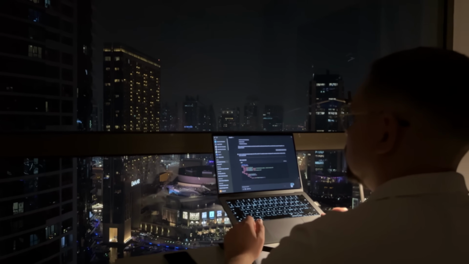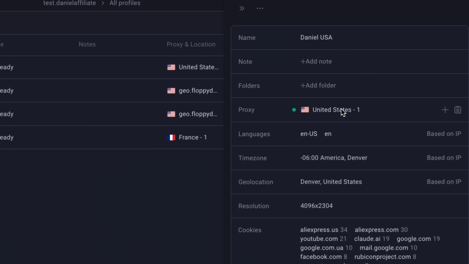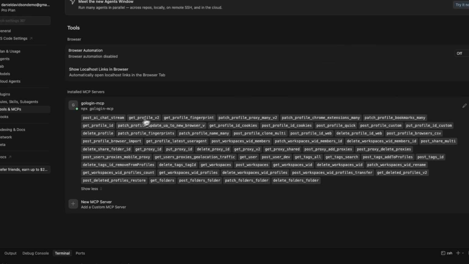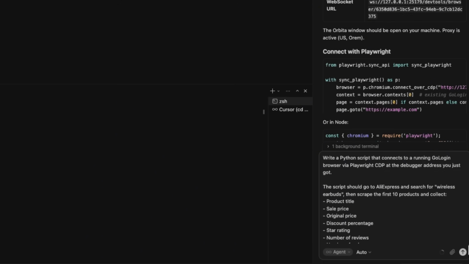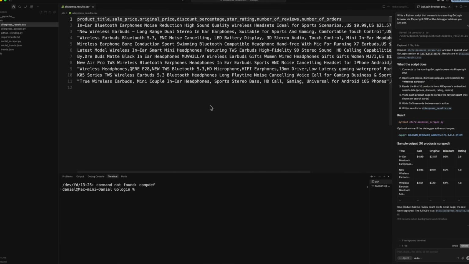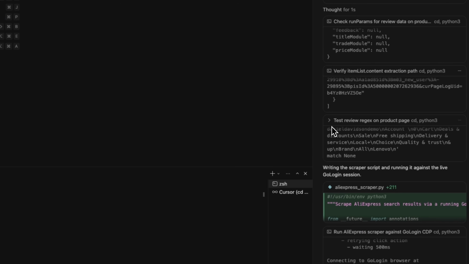So, AliExpress scraping is not only about writing a Python script. If the digital identity looks suspicious, the code can fail before it collects anything useful. In this test, GoLogin gave us a realistic setup with a US proxy, matching location signals, and controlled fingerprint details. Cursor took care of connecting to that environment, generating the code, running the workflow, and saving the final result into a CSV file. The result is a practical pipeline for public marketplace research.